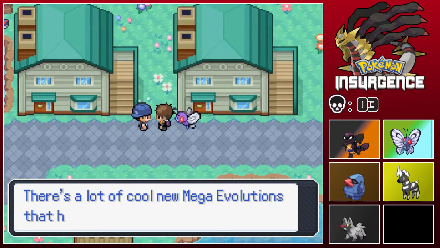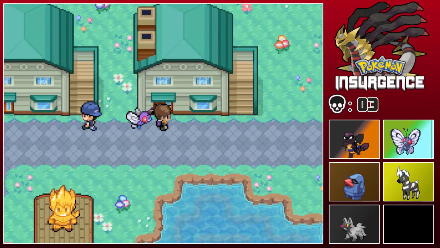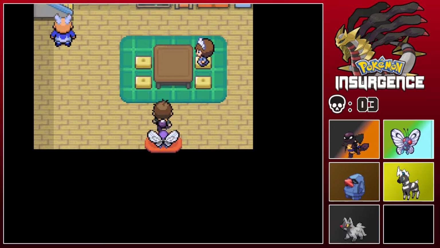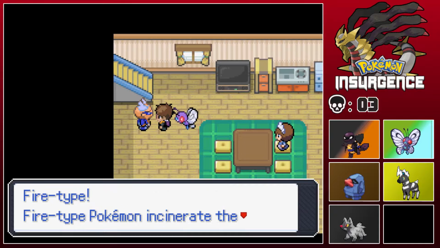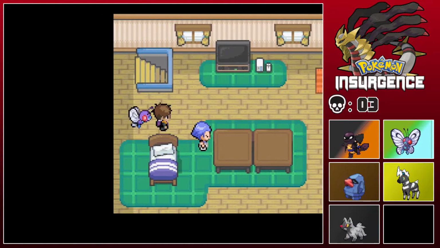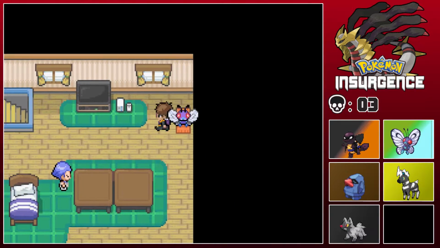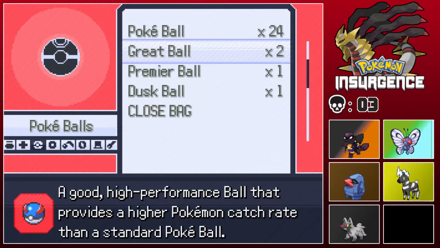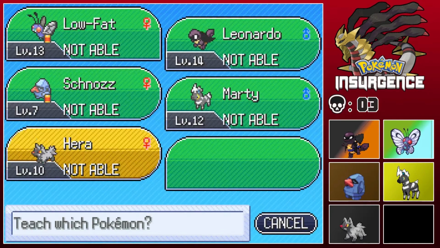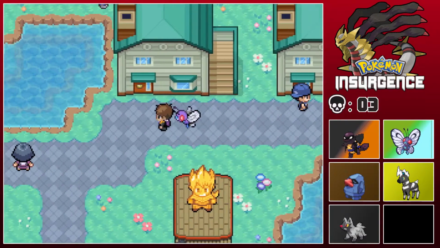Wait, what did he say? There's a lot of cool new Megas that I've only been seeing in Torrance. Typhlosion, Eevee, Marowak. If I had gotten a Cubone in this cave, that would be a new Mega. Now I'm disappointed that I got this Nosepass. But it's okay, maybe there is a Mega Nosepass. Let's see if anyone can Work Up. Oh, really? I thought at least Poochyena would be able to. Strange how no one on my team can learn it.